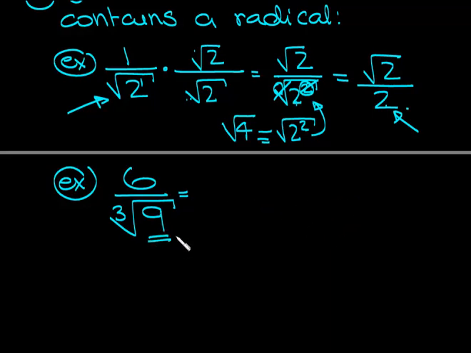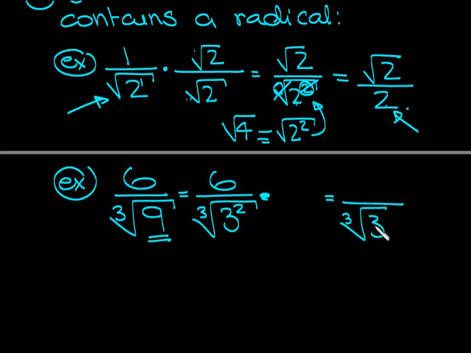Before I do that, I should really mention: anytime you can write a number as a power, you should always do that. It makes it easier to get rid of the radical then. So 9 can be written as 3 squared. Okay. Alright, so now what I want to do is multiply by something so that eventually I end up with this cube root of 3 raised to 3, where the power and the index are the same. When that happens, they will cancel each other, and I'll just get a 3. Okay, and when I say they'll cancel each other, they don't literally cancel each other. I'm just showing you we're using that property. Okay, so now what should I multiply by?